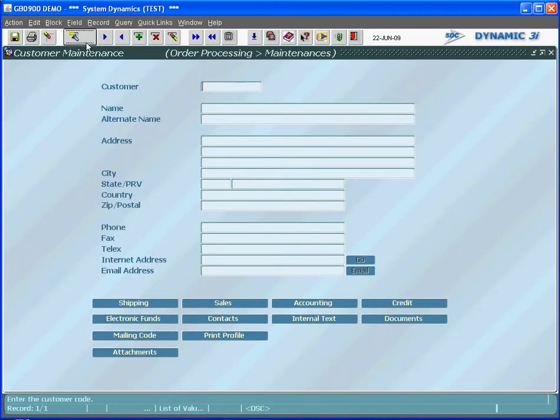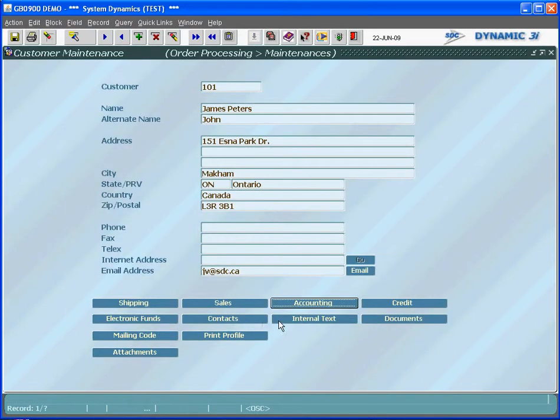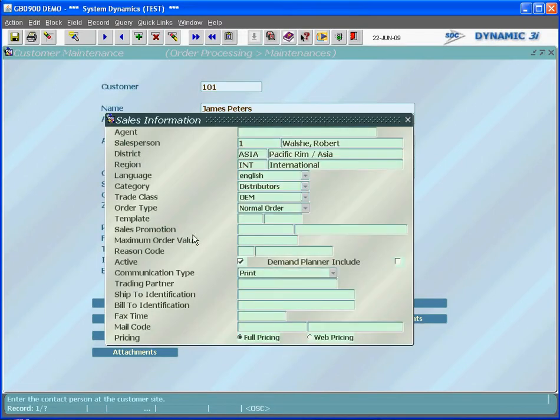For customer contacts, I have the ability to set the communication type on the customer file, and this communication type again is the same as the vendors. I print, fax, or electronic, or email.